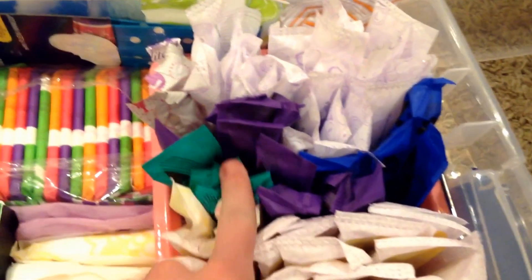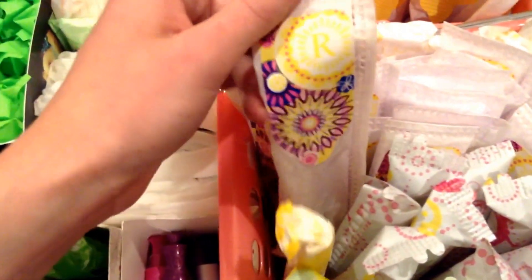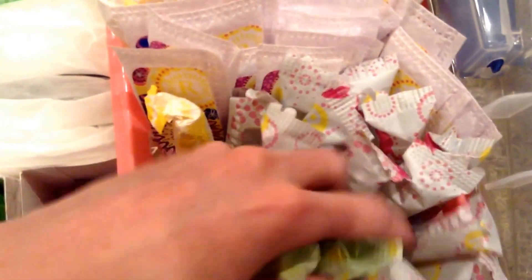All of the teal, purple, and blue are the U by Kotex Sleek Regular Flows. I have a couple of the Tampax Pearl Regular Flows — two Regular Flows, Unscented and two Scented. And then right here I have the Tampax Radiant with the resealable packaging, old packaging regulars. I have a couple of the Playtex 360 Gentle Glide Regular Flow tampons — I absolutely hate those. And then I have the Tampax Radiant with the resealable packaging new packaging, some Playtex Sport Regular Flow new packaging and a couple old packaging from a friend, and an Equate Regular Flow Cardboard Applicator. And that's all that I have for tampons.